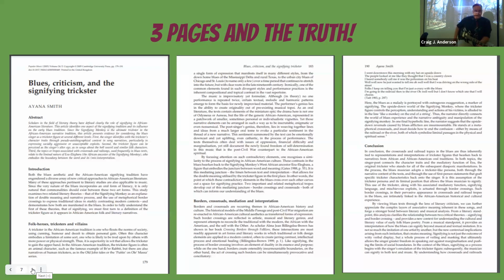So you would do that. You would get all of these articles and look, because as we can see in this article, when she's talking about blues criticism, you can see in the parentheses she's referencing other authors as well. So you might want to find those other authors if you see a lot of articles about your topic referencing other articles that have already been written. You might want to see how those articles have been written and what they have to say about the topic.